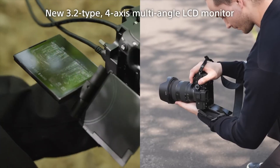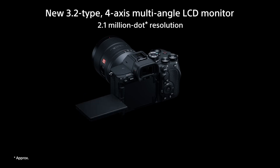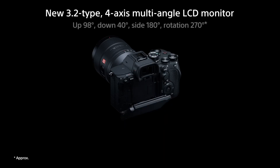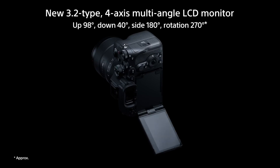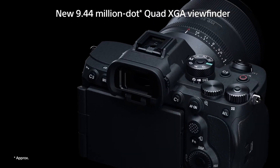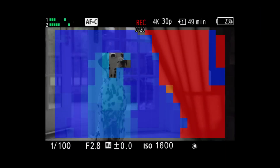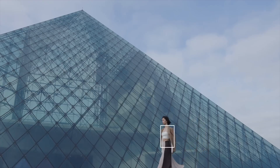With an all-new flip-out and tilt screen, the additions to this camera just keep getting better. The flip-out tilt screen is great for getting low to high-angle shots, flipping out the LCD screen to enable vlog mode, or simply using it as is. The versatility of the LCD screen is unbound. The ultra-clear 9.44 million dot electronic viewfinder represents colors accurately and in high definition, so using it for playback and live view is as accurate as it can get.